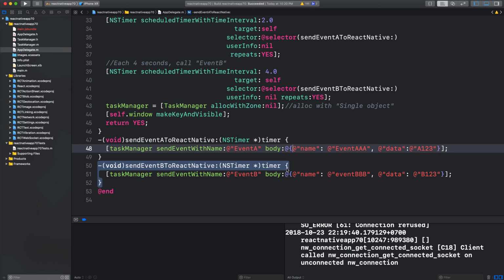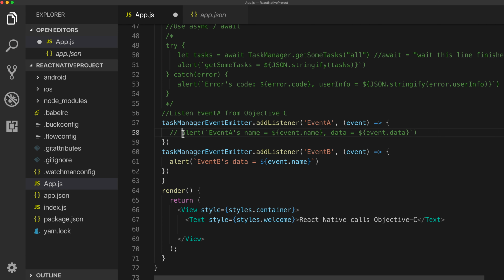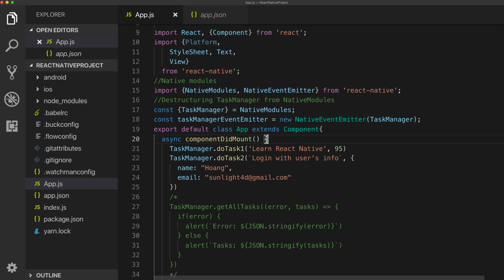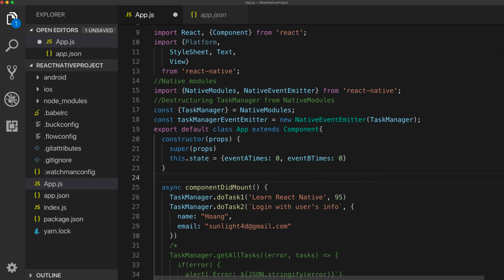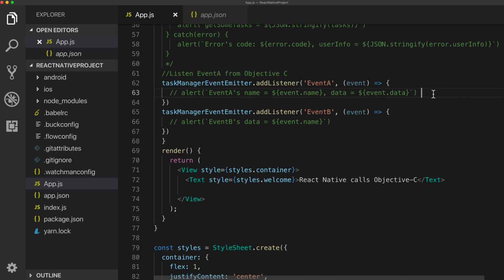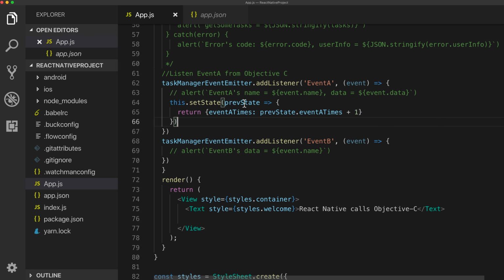So what do we do in receiving? We can also use a state. We define a state eventATime and eventBTime. It is a number starting from 0, and it is the state of this component. It sets state by increasing the value of the previous state eventATime plus 1.